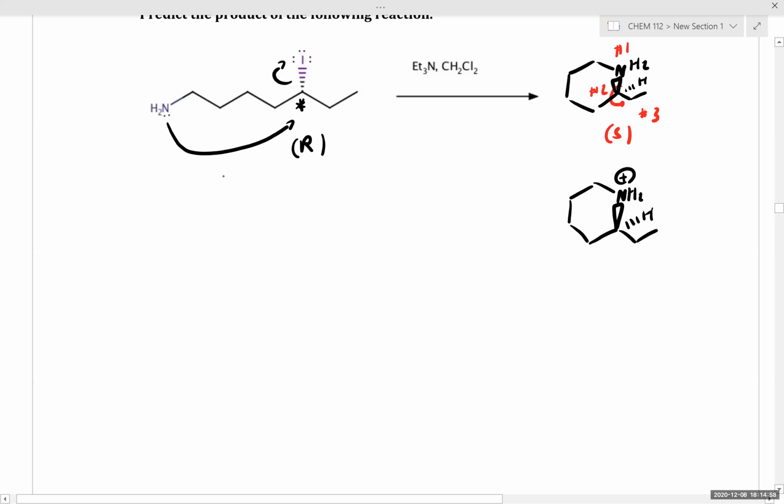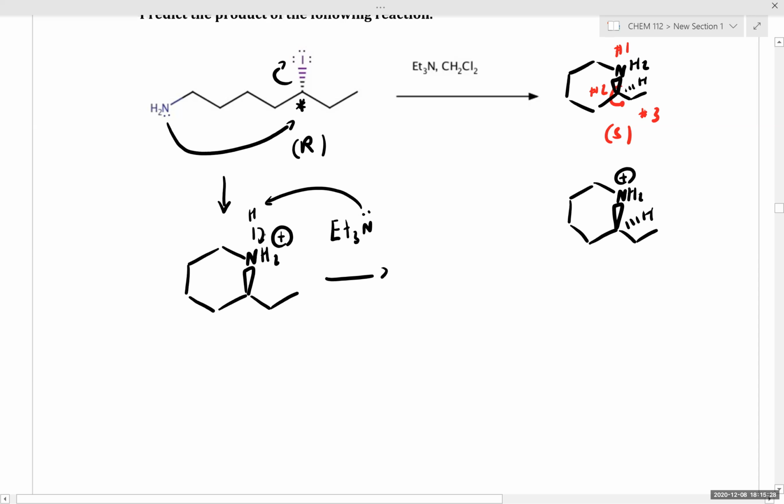So to draw out the intermediate steps after our first attack, now that we've clarified our stereochemistry, we have this following protonated amine after cyclization. Now, typically we're not going to isolate this salt. Instead, under the reaction conditions, we're typically going to observe a deprotonation event. So after we've generated the cyclic species and verified the stereochemistry is correct, we're going to deprotonate our amine to generate our final desired product.